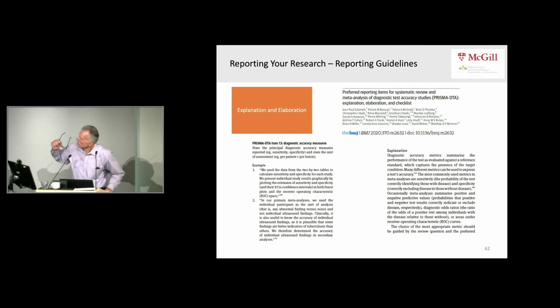This is one of the ones I was involved in, the PRISMA for systematic reviews and meta-analyses of diagnostic tests. And this is just one example from one item. It's just part of the item. I didn't put the whole thing up here. But these are nice because it tells you what the item is. It tells you what you're supposed to report. So this first part over at the top by the orange box is actually the item, right? State the principal diagnostic accuracy measures reported. That's it. That's the item. That's what you get in the checklist.